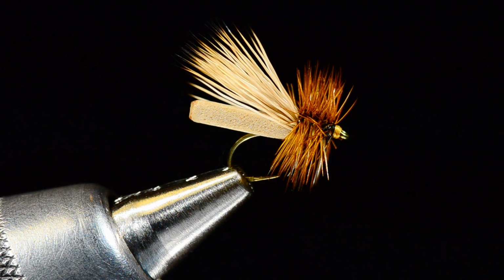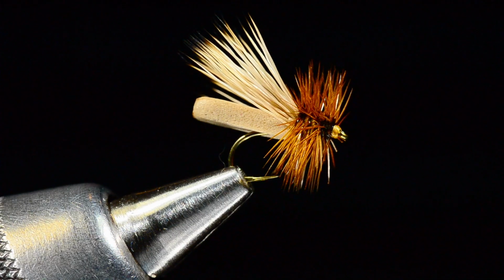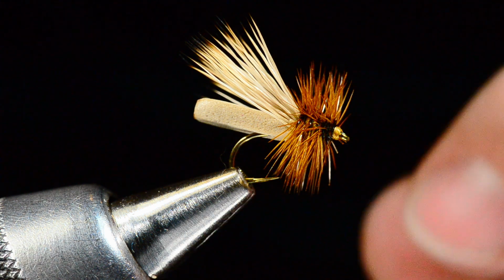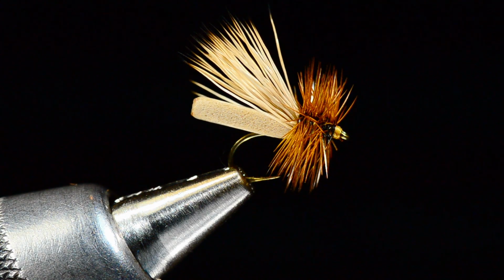And again, a simple fly. So it's kind of a nice change these days as a fly that's not quite so complicated. This is an old fly. The flies have gotten a lot more complicated since then, but this is still a good one. So kudos to Don Puterbaugh. And if you're going to the Arkansas or any place else that there's caddis, which is everywhere else, this is a good fly to have in your box. Give it a whirl, see what you think.